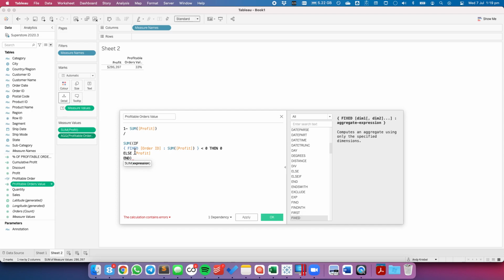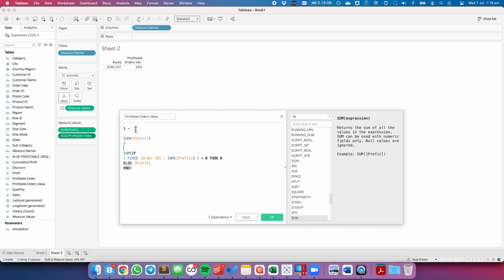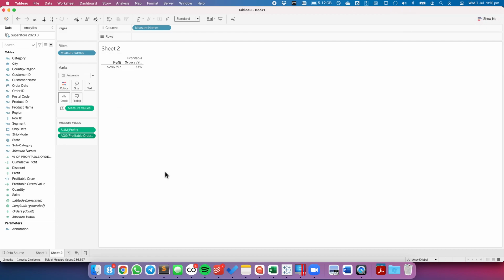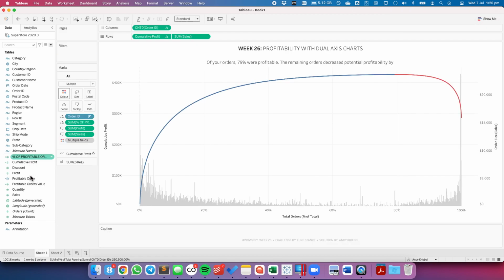So I'm missing a bracket here. Yeah. Okay, so I just want to add up the profit after I determine if it's profitable or not. Yeah, and then I want to take that value, I want to take the profit, divide it by the total potential profit, and then do 1 minus that. Okay, so that works. So let's put that field now on the detail shelf.